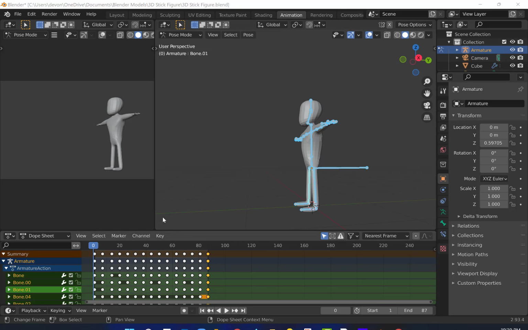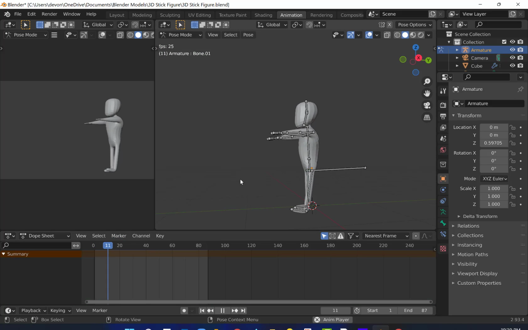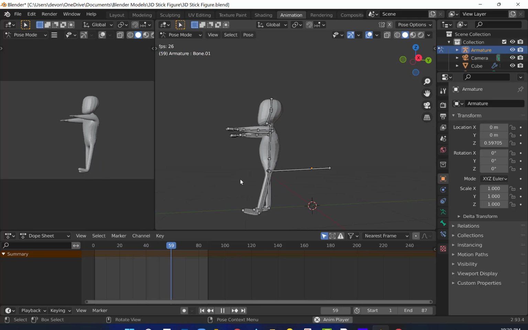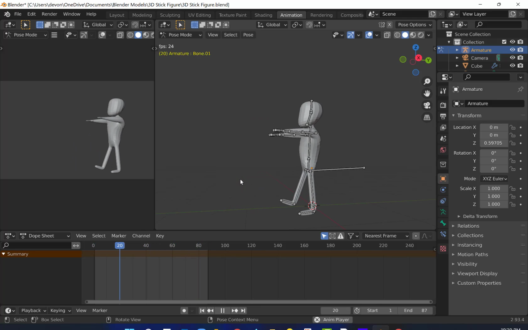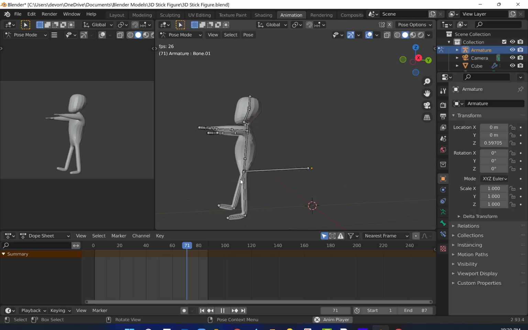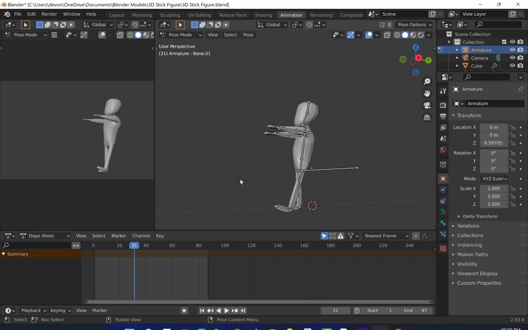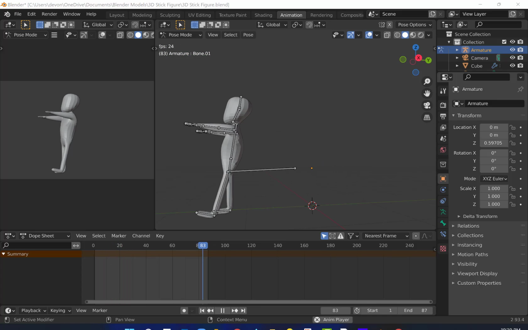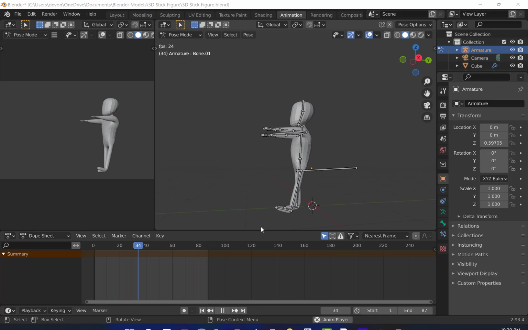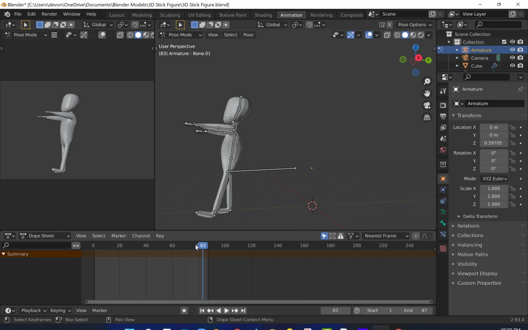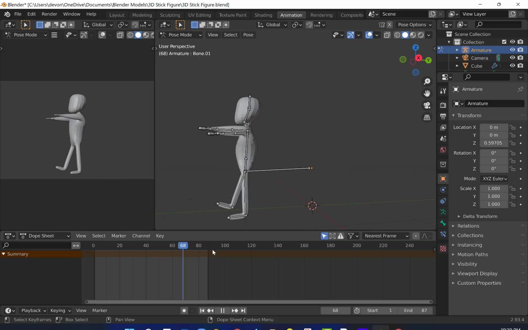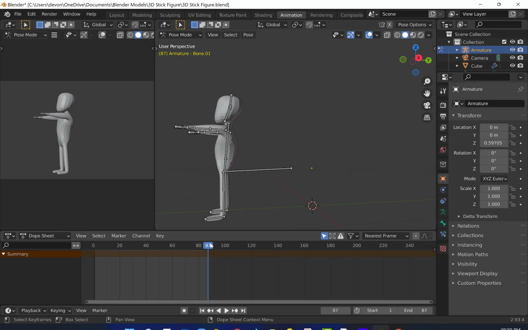So if we've got a short little zombie walk here, if we hit the play button, we can see our zombie moving across the screen here, a little stiff-legged. Perfect. All right, so let's render this guy out. I'm going to go ahead and stop. So make sure that I have ended my animation here at 87 frames, and so I've entered 87 here before output.